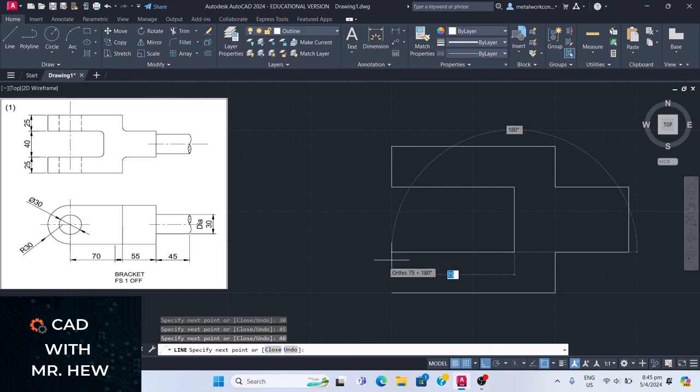Then we're going to go across to here. Come across to, it should be 75 millimeters. And we're going to come back down to here, which is 25 millimeters.